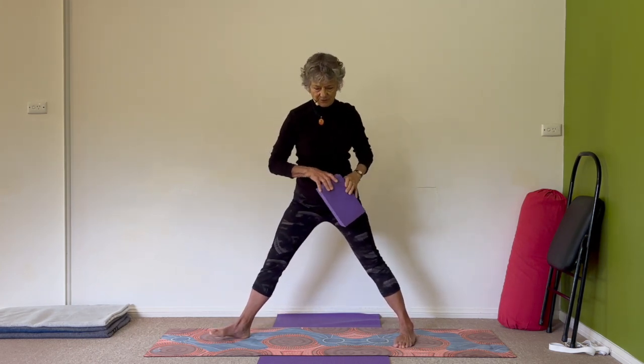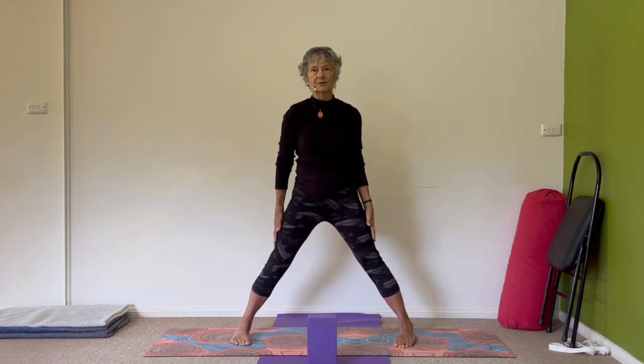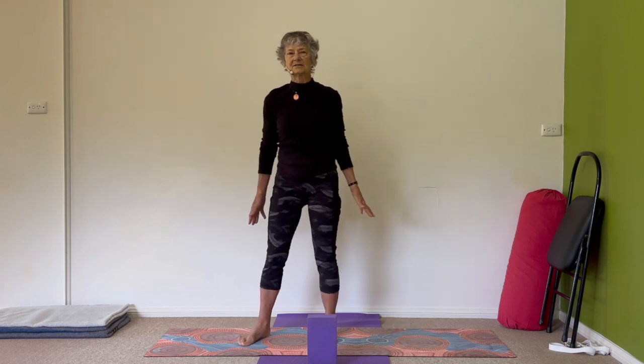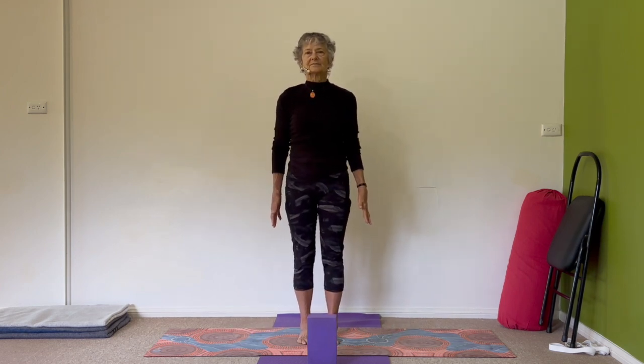Take your block with you. Place it in front of you and turn your feet directly forward. Step back. Home base, Tadasana. Take a few breaths there.